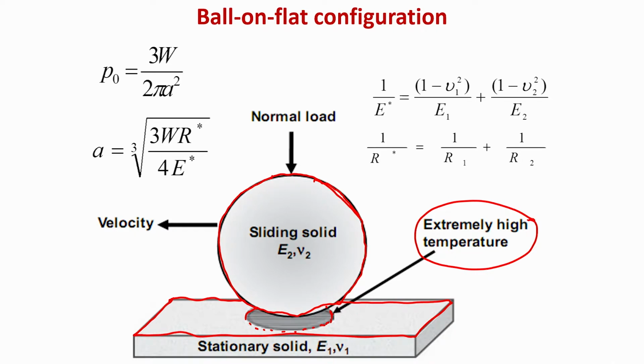What I mean by that is, suppose the outside temperature is T and the average temperature of this contact zone is Tc. Certainly Tc is greater than T. What it means is that although you conduct the experiments at ambient temperature, the temperature at the contact zone is fairly high, much higher than the ambient temperature. And what is responsible for the increased temperature? The main factor which causes this frictional temperature rise is the coefficient of friction. We will come to that slowly, one by one.